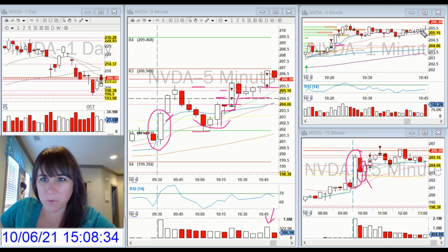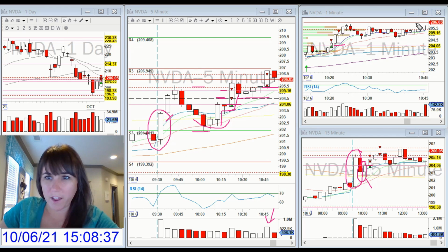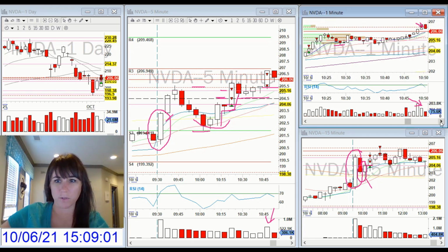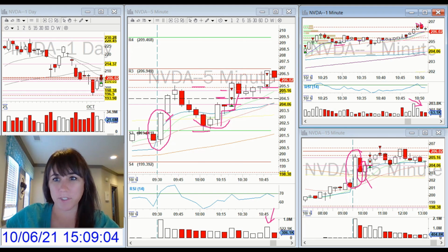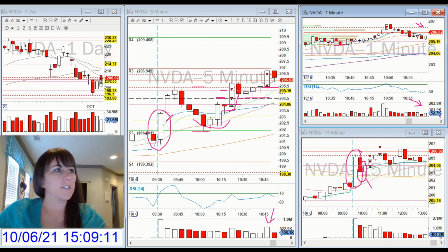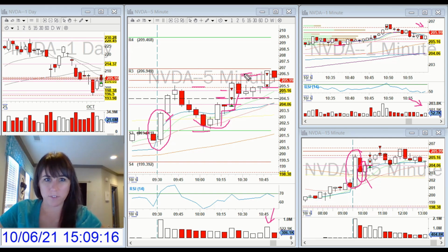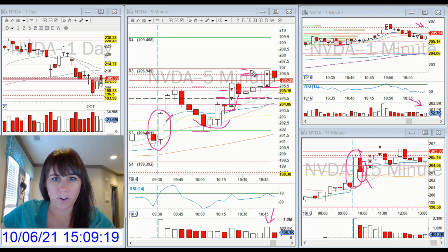Now, as you can see right here on the 1-minute chart, you have a shooting star doji and some nice volume that came in. So I went ahead and partialed. The reason I partialed here is because of this 1-minute candle with the volume, and I partialed 50% there in case it did turn around from there, because it was having a really hard time pushing up through this daily level. Now I was able to get a really nice partial here at this other daily level at the 206.50, which is right here shy of R3.